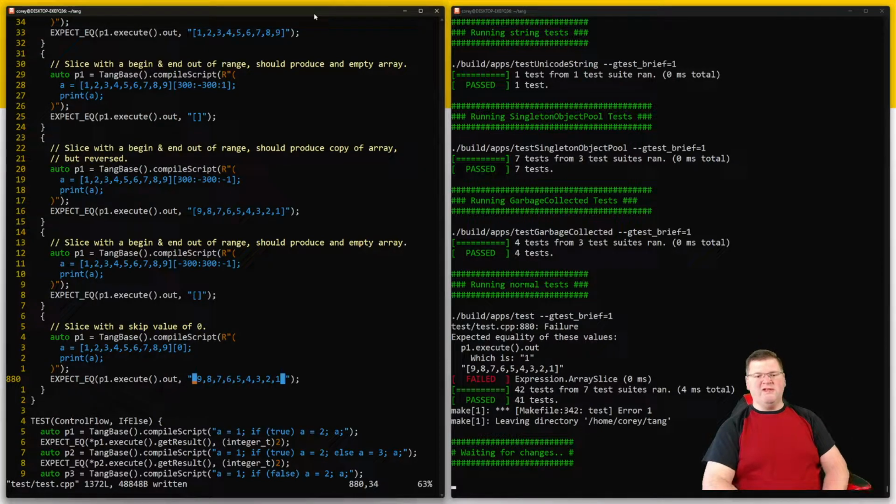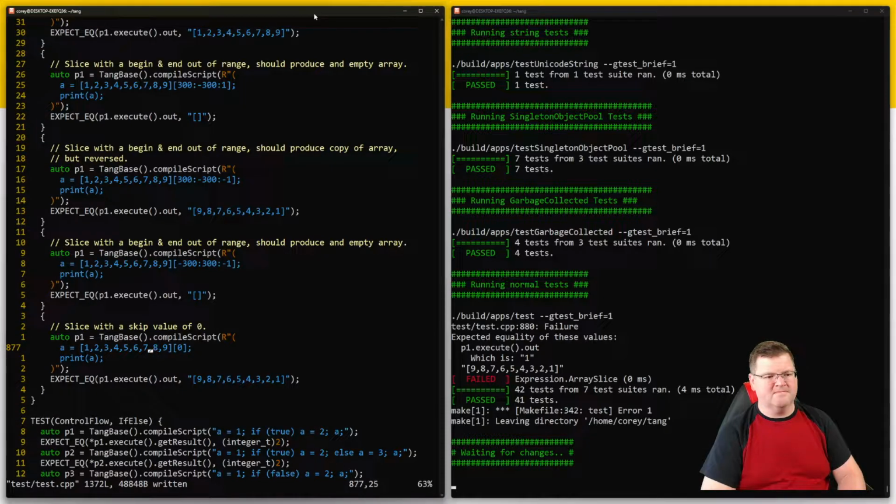The output is 1. That is not right. Oh, I didn't do a skip value of 0.